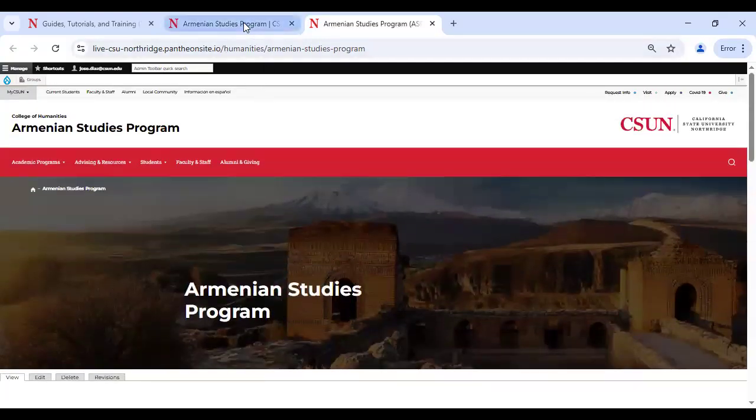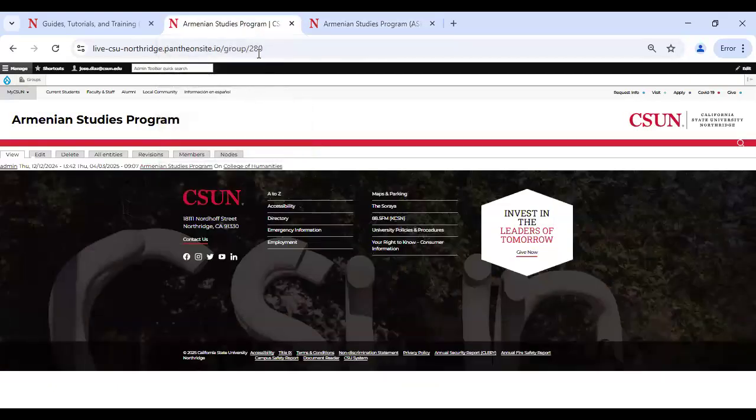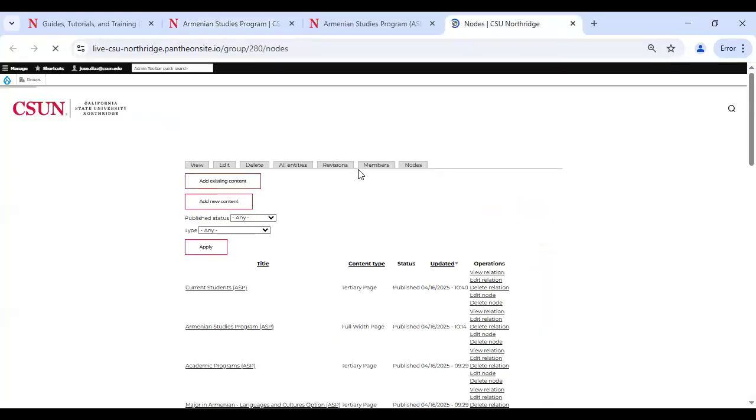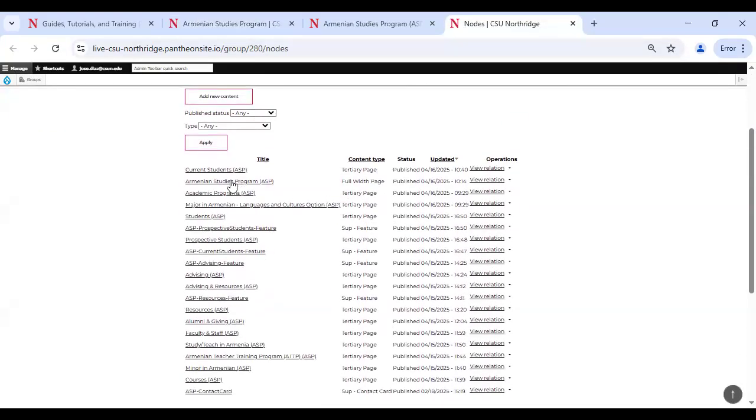I want to go back real quick. You can just follow along. But I want to show you that under this notes tab, if I hold control and click on this notes tab, here I can see everything that's been created, every single page and feature. We'll go over how to create features and all this stuff. I just want to show you that here's where you find everything. The only time that you'll probably be going to this notes page is when you want to edit a feature. And we'll go about that as the training continues.